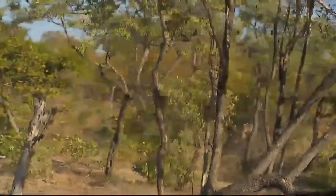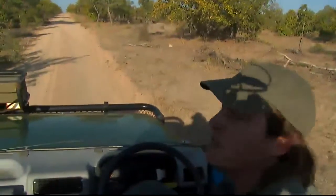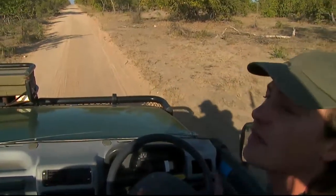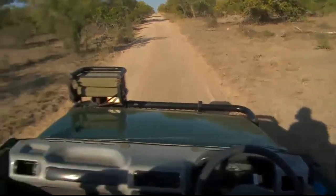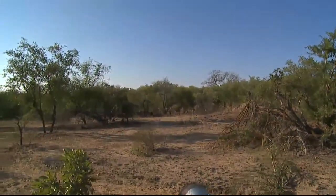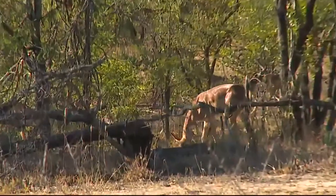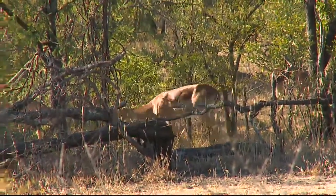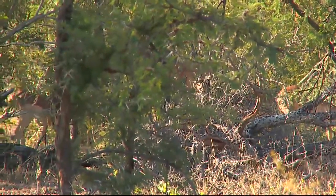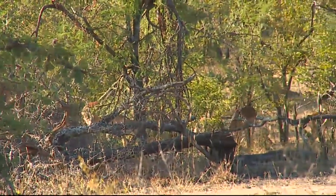There she goes. You can see how fast she is, and she was only running at less than half speed. And so that's why it's quite difficult for lions and leopards and cheetah to catch them. There's some more over there. So they're about the same size as a white-tailed deer that you get in America. But they're an antelope. So deer's horns fall off every year, and antelope's horns stay there for its whole life. Now, female impala don't have any horns. I'm trying to see if I can spot a boy. He's got horns.